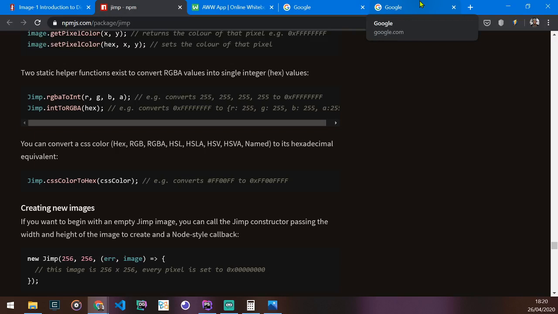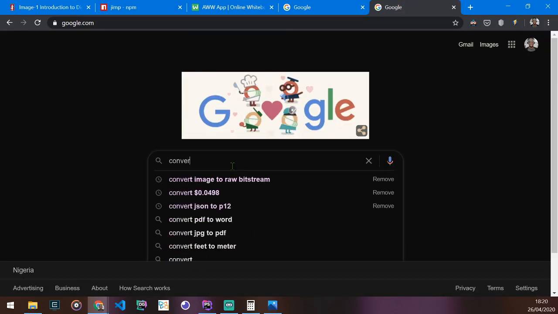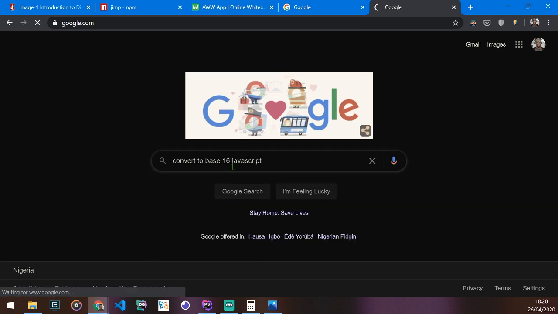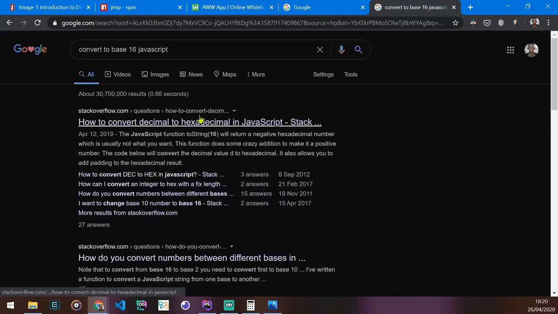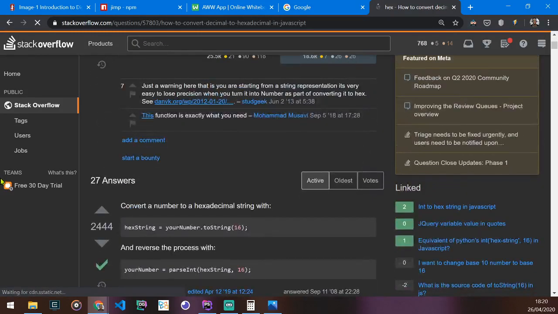And how to convert? I think there should be an easy way to convert to base 16. Please tell me there is a straightforward way. An inbuilt function, please.